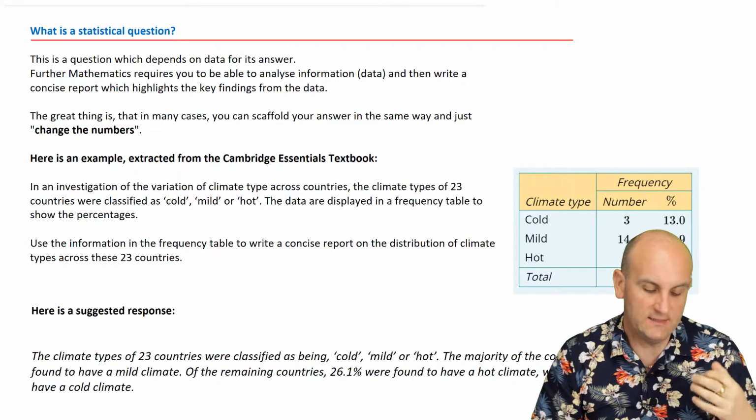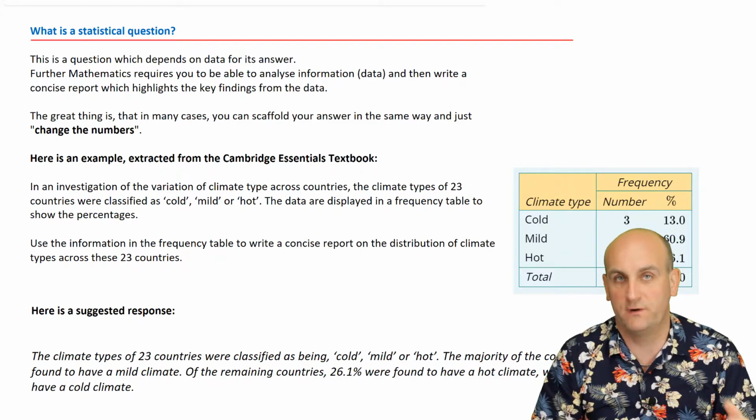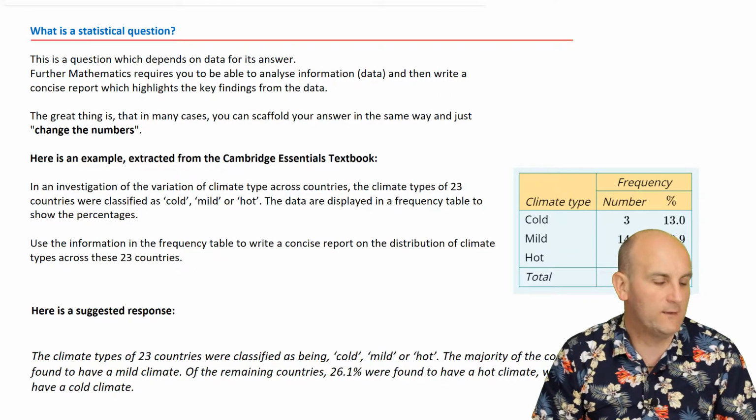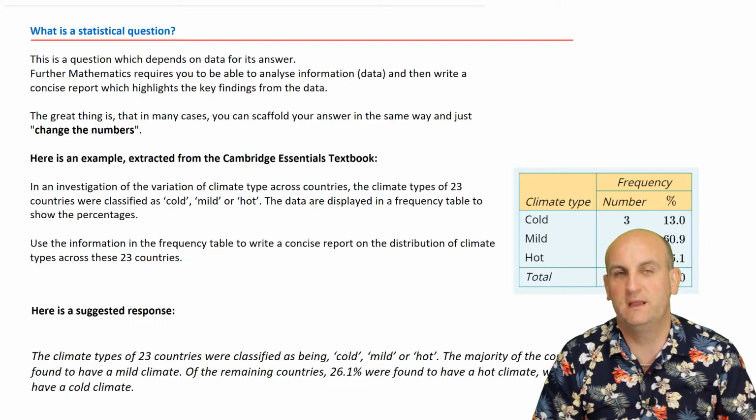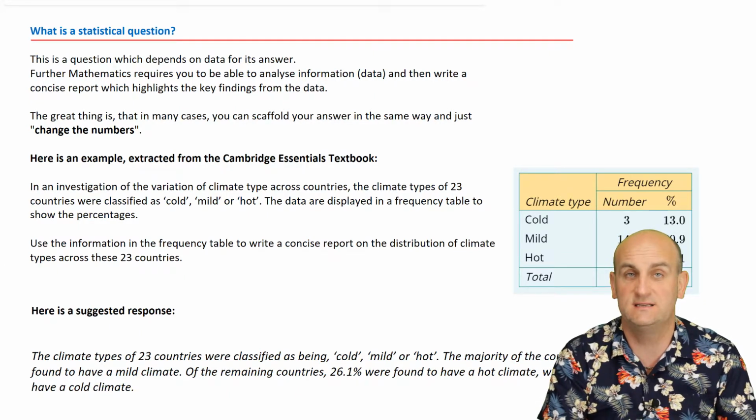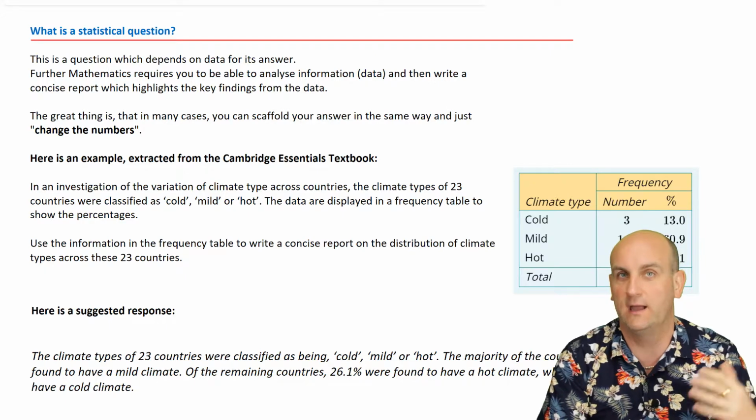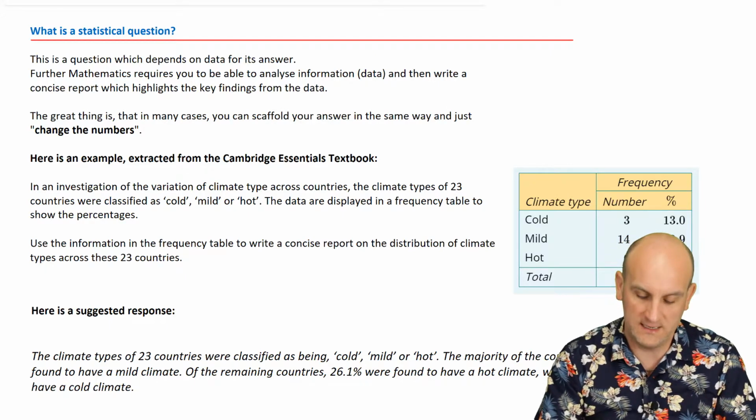The last part of this particular section is: what is a statistical question? Ultimately, this is a question which depends on data for an answer. So I may go out there and say, what is the average age of people using a leisure centre? That is a statistical question because I need to go and get data to provide me an answer.